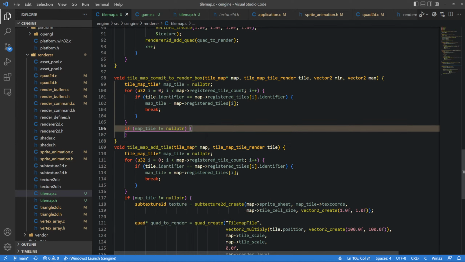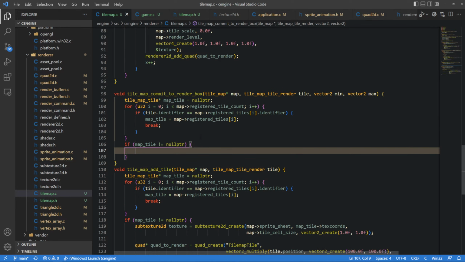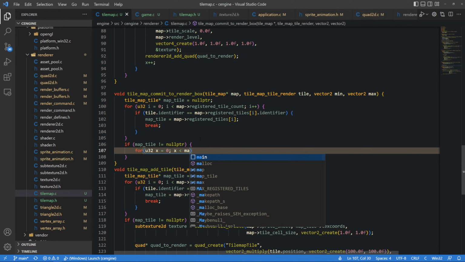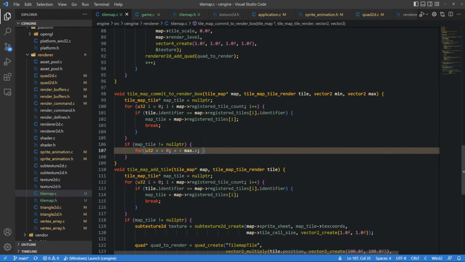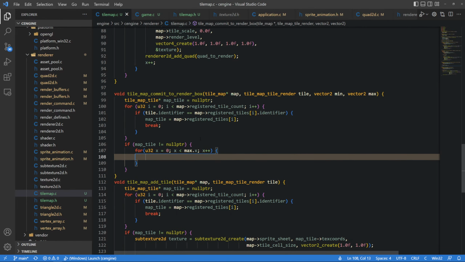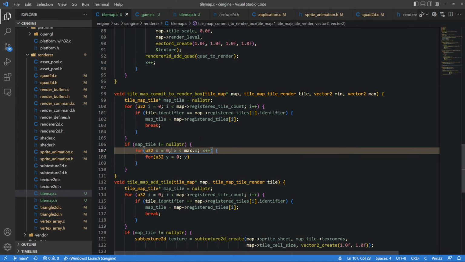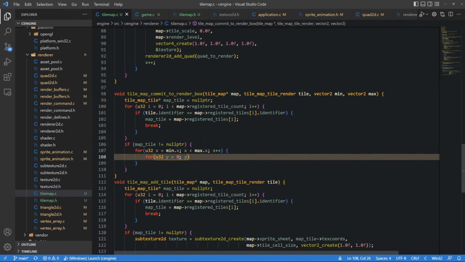And if map tile is not equal to nullptr, then we have the map tile. We do x is equal to 0 and x is less than max.x and x plus plus, and for y is equal to min.y and y is less than max.y and y plus plus.